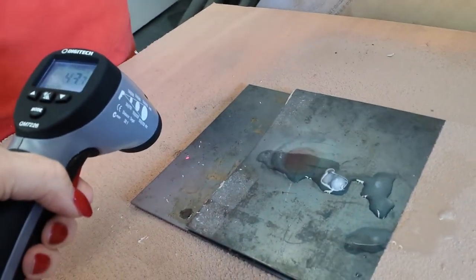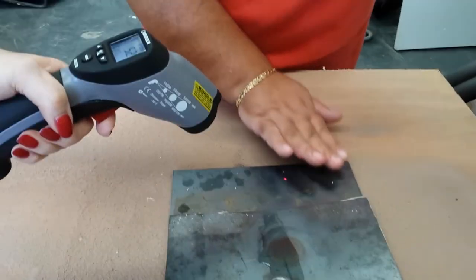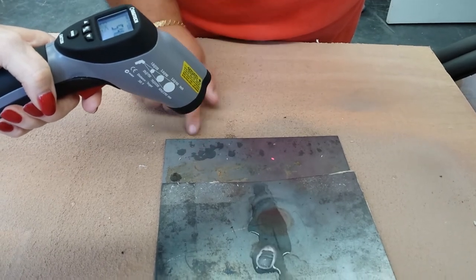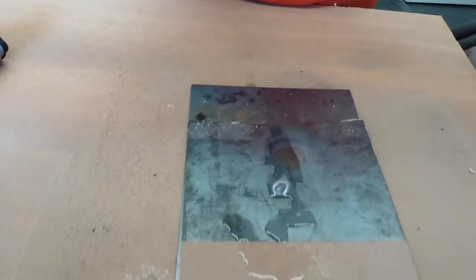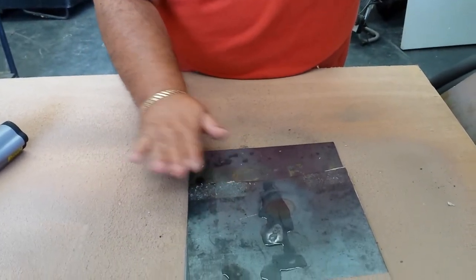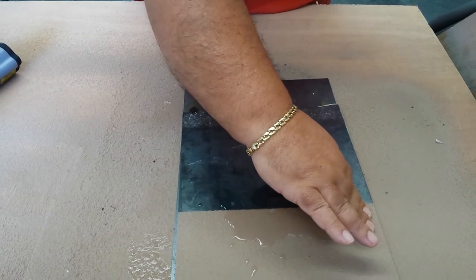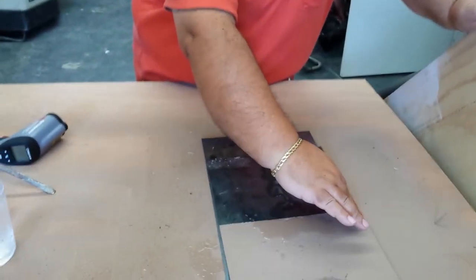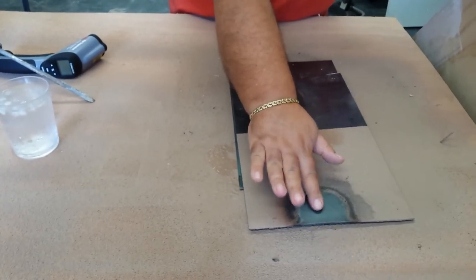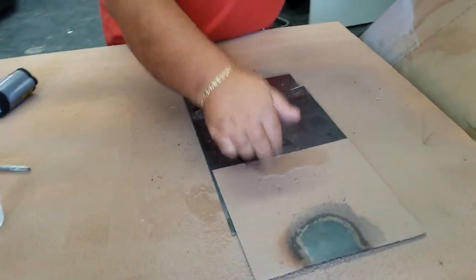I'm not going to lift it off at the moment because it's a bit hot. Just test the temperature there — 47. It's hot, I'm not holding my finger there — it's 50. It might be insulated a little bit by this, I don't know. The purpose of the metal is to stop starting a fire in the piece of wood. I ain't gonna hold my fingers on that, but I can hold my fingers very comfortably on this, even right up to the edge. The edge is not sealed, so it's hot there. But see — there's no heat there, nothing at all. I can hold that — it hasn't transferred the heat down that way.